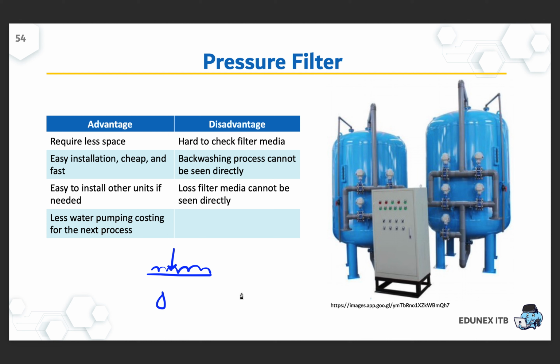Backwashing means that we reverse the flow of the water. So in the backwashing, we flow the water in the opposite direction. So we flow the water from this direction to here. So the water flow can remove the solids suspended on the filter. So that's what we call backwashing. That's one way to also clean the filter. But please notice that we need to use clean water to do the backwashing.